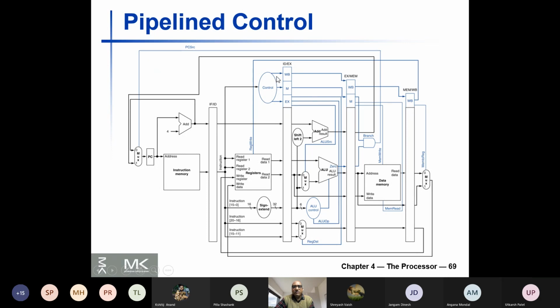In the same way that the address is passed along, the control signals for write back will be generated over here in stage 2, but they are not really applied at stage 2. They will be applied in stage 5 of the same instruction. So the control signals are simply passed on through the stages along with the instruction. When the instruction reaches the 5th stage, at that time the control signal will be given to the register file, right? Similarly, you can see the address part also here.